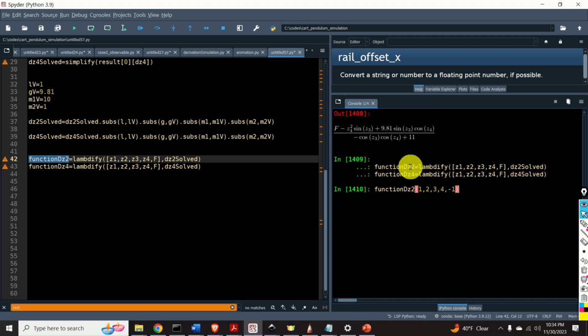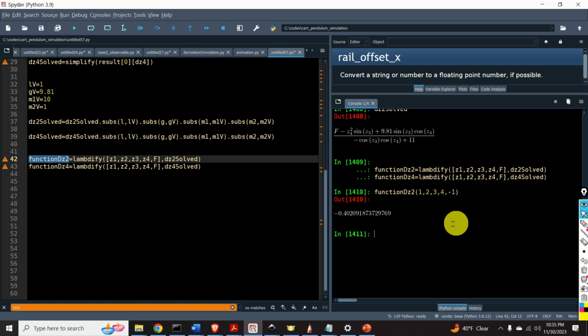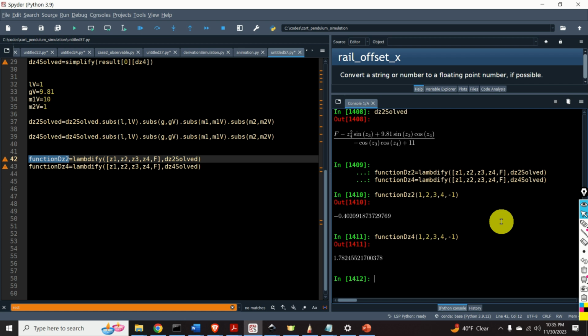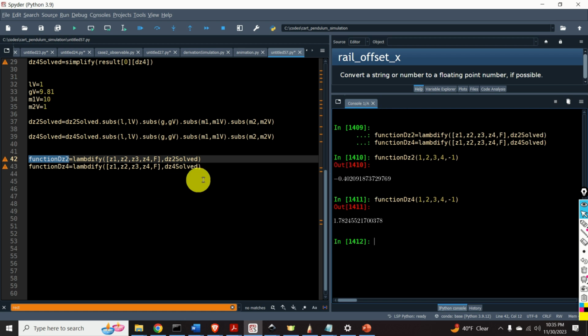We will evaluate the symbolic expression given over here for z1 is equal to 1, z2 is equal to 2, z3 is equal to 3, z4 is equal to 4, and the force is equal to -1. And here is the numerical value. We can do the same thing here for another function. Perfect. This approach works as expected.